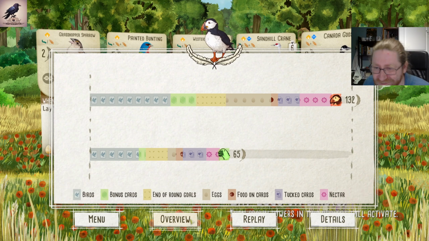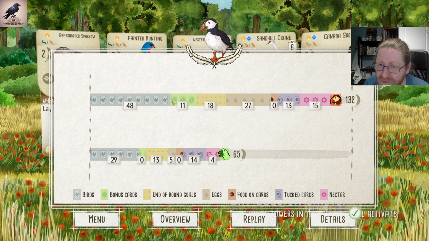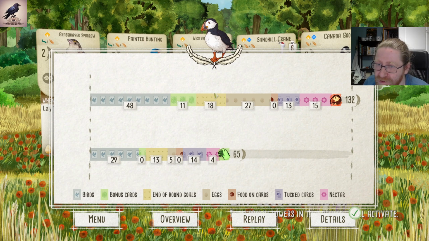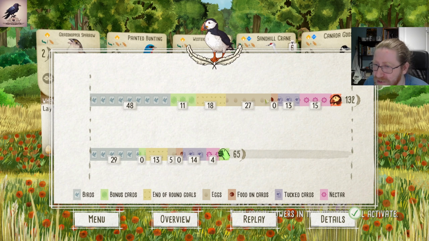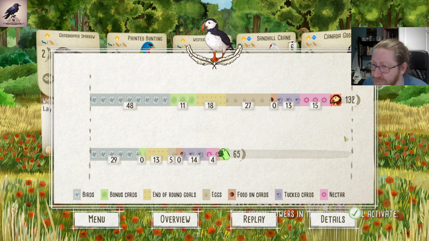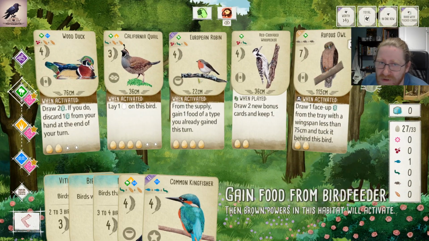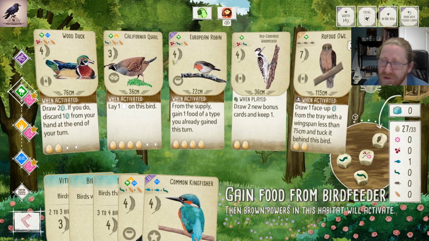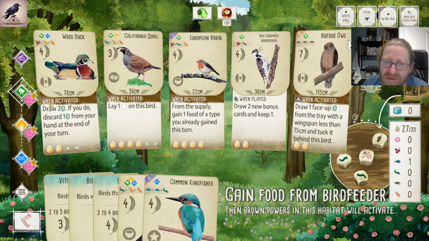132. Awesome. Oh, nice. So we had 48 points from birds played, 11 points from bonus cards, 18 points from round goals, 27 points from eggs laid, no food cached, 13 tucked cards, and 15 points from the nectar. Let's look at what went great here. Very obviously, we started the game with wood duck in our hand, and we played it.